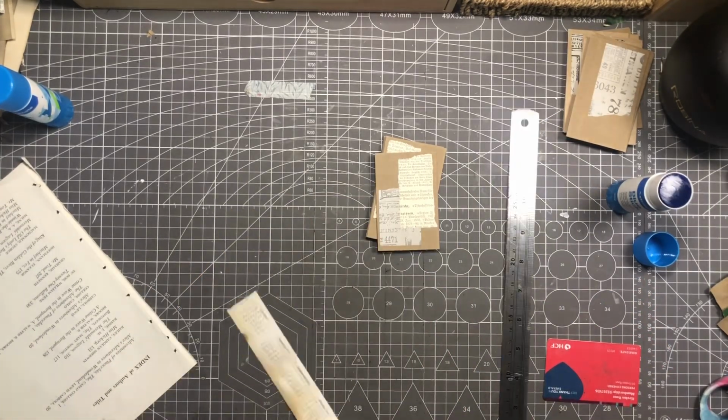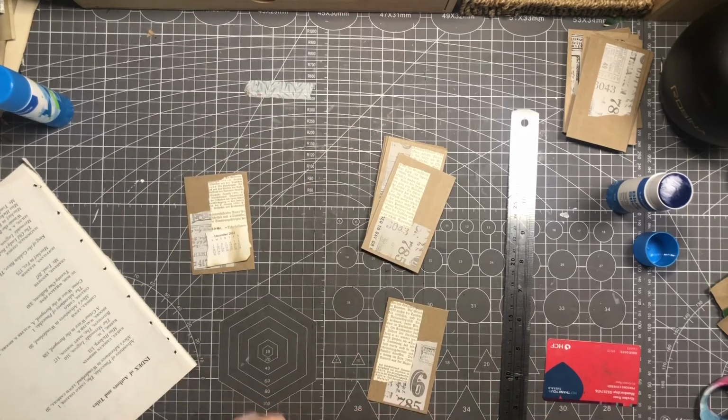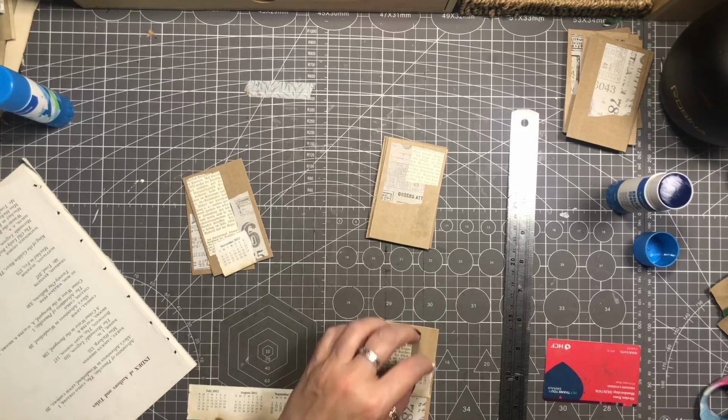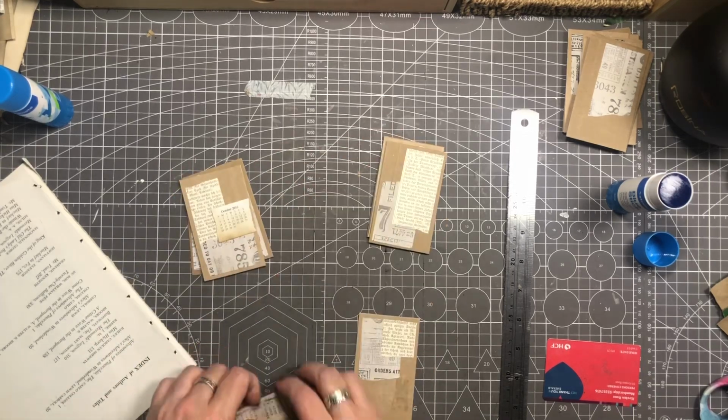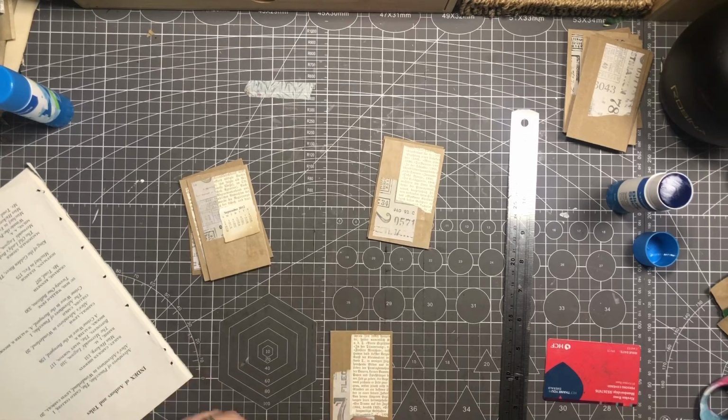This is one of those old office diaries. It's been batch dyed, and I am just taking the little tiny calendar bits off the bottom because I find them interesting. In fact, it's from 2012, this one, so it is kind of interesting.